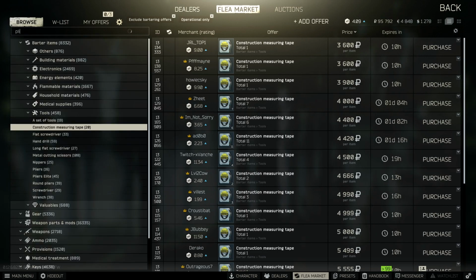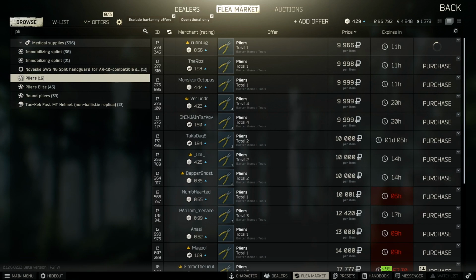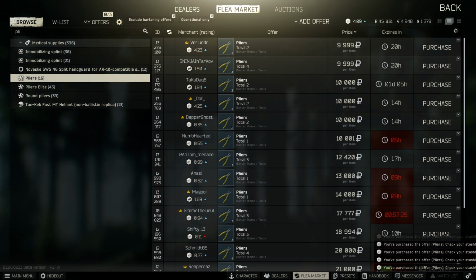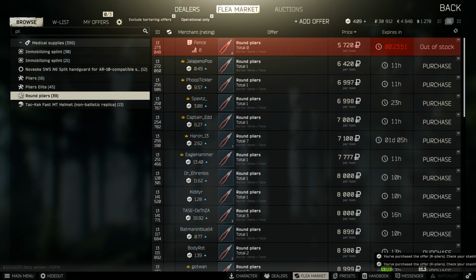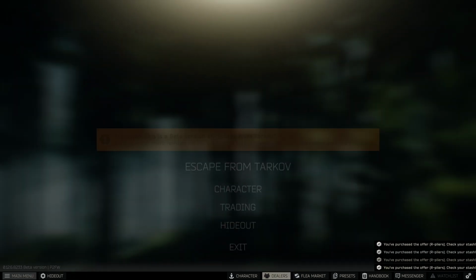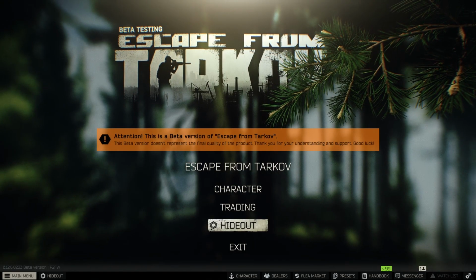Let's do pliers. Need 5 of these. 1, 2, 3, 4, 5. That's roughly, we're at 60k now. Round pliers. 1, 2, 3, 4, 5, 6. Roughly about the same, actually. Okay, so it's roughly about the same. But, oh well. I hope I don't want to go to hideout.